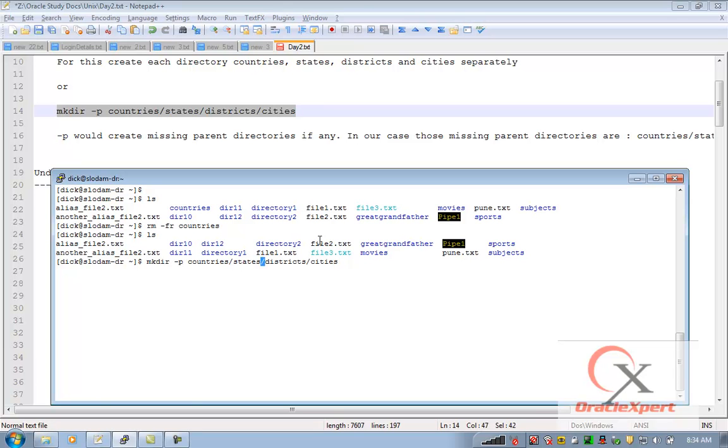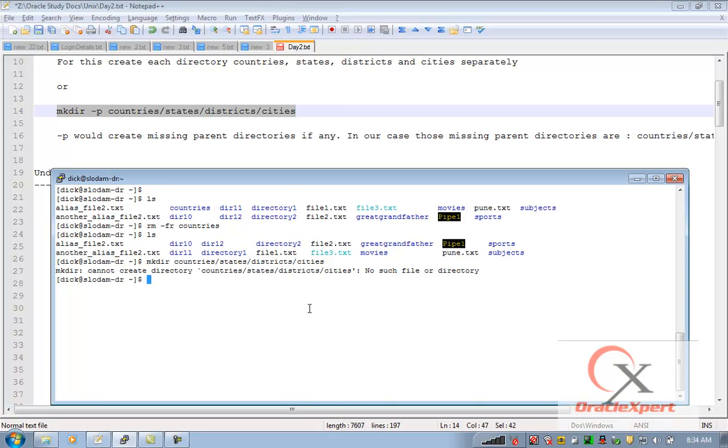Without the -p option, if I try this, see what happens. I said mkdir countries, states, districts and cities. It says mkdir cannot create directory, no such file or directory. Understand first what my command was trying to do and why it failed. My command was trying to create a directory.